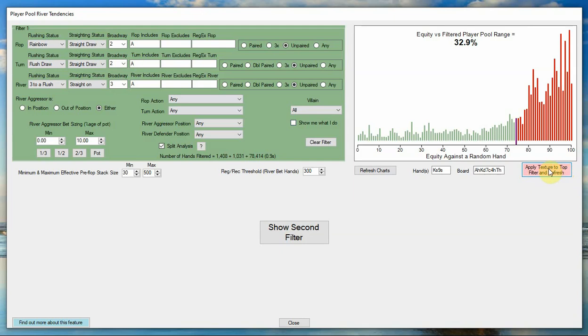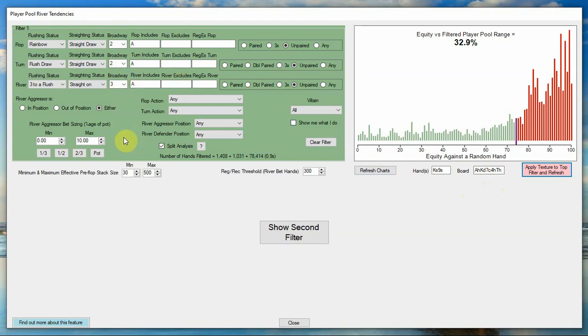The way this automatic texture application feature works is it doesn't worry about cards below the rank of the highest card, other than just putting the information about how many Broadway cards there were. The problem is if you started putting in all the information about there was a king and there was a seven and there was a four and there was a ten, you would very quickly run into sample size issues.